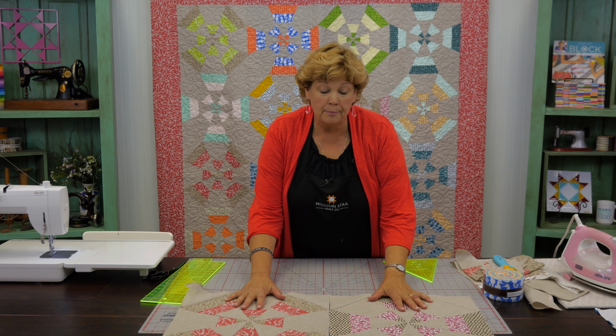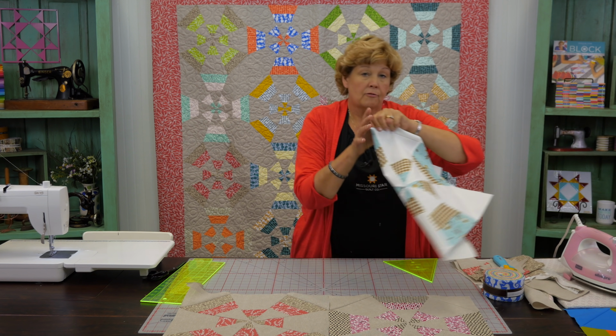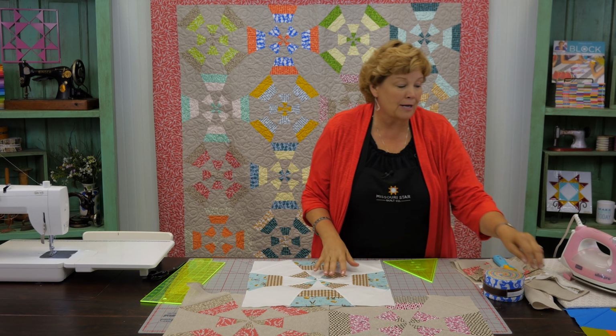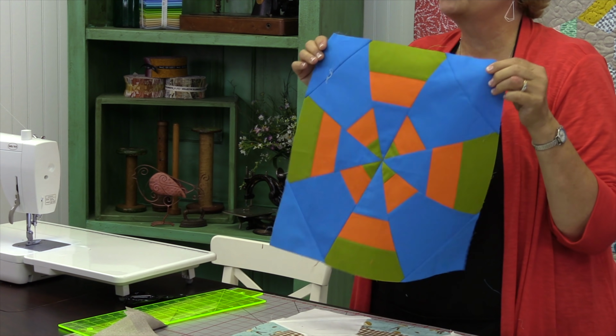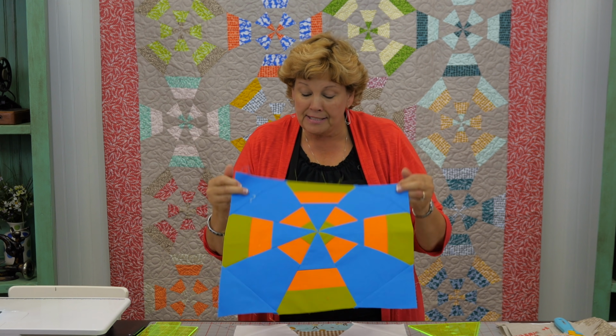Now I want to show you a couple of things. This is one I did out of practice fabric right here. Isn't that fun? Sometimes it's fun to see them in other fabrics. And this is it in a solid. And that, it's just a completely different look, but so much fun. Really a fun block to make.